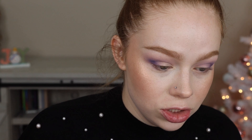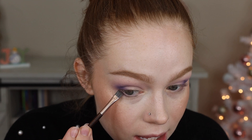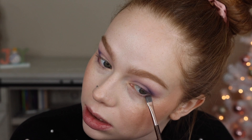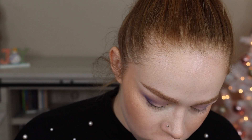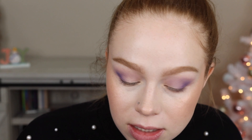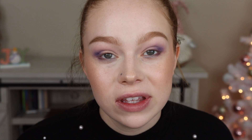Now for the lower lash line. I'm going to take a little bit of Maria first on a flat eyeliner brush, just on the outer third, connecting a little bit. And then for the rest, I really want to go into this shade Luna. But because I'm using it on the lower lash line I need to use a brush and I'm hoping it'll pick up okay, but I'm not sure. I picked up just a little bit and I'm just going to press that in. Okay, that is beautiful. But it's definitely not going to be the easiest thing ever to apply with a brush. I mean I feel like that does look pretty, but definitely not my favorite formula to work with using a brush.